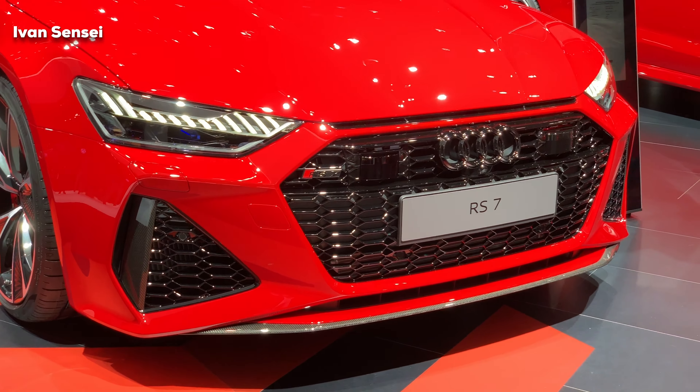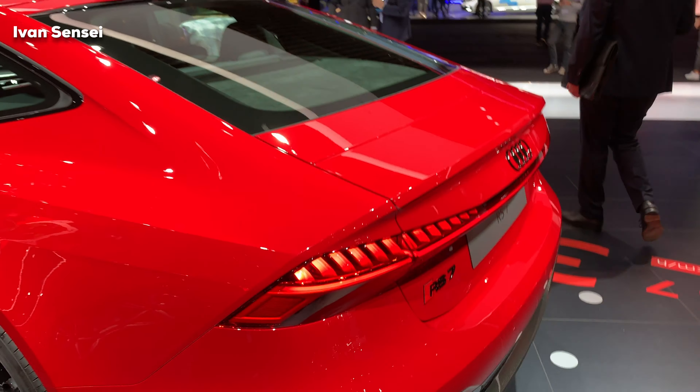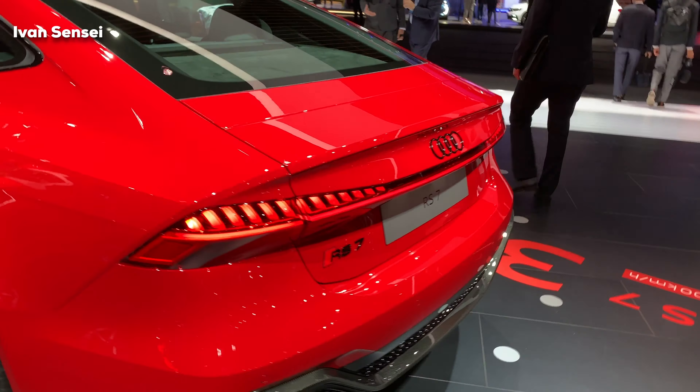This car has a really large front splitter. The rear wheels also use Pirelli P Zero tires in size 285/30 R22 — the same size front and rear. Some cars have larger tires in the rear to improve stability, but Audi decided this is the best setup for them. These are the optional ceramic brakes.